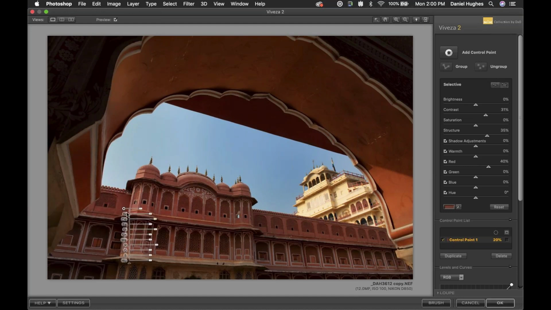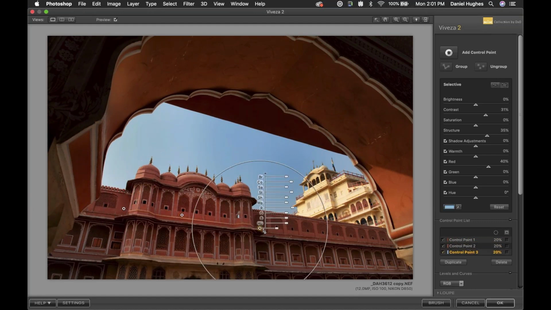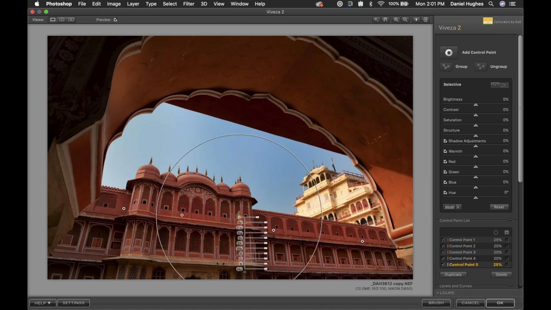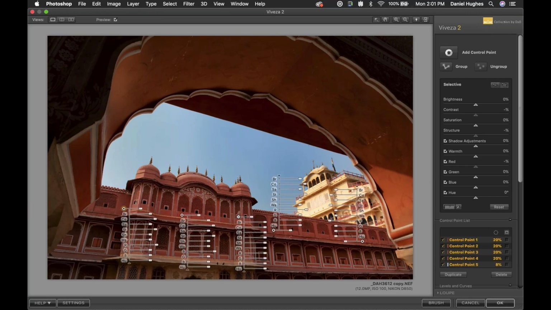And let's say we wanted those to be not only duplicates, but we wanted to group them because later on we might want to make further adjustments, because maybe it doesn't work really well on the entire area to have this exact set of adjustments. So here we've got our 4 control points. You know what I'm going to do too is place another control point right here inside of that window. And I'm going to do that because last time I showed you how to group control points, I just took the bounding box, I just clicked and dragged around and let go, right? But that activates any control point that's inside of the bounding box.